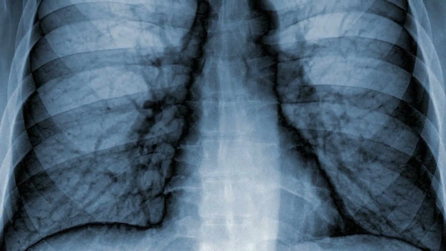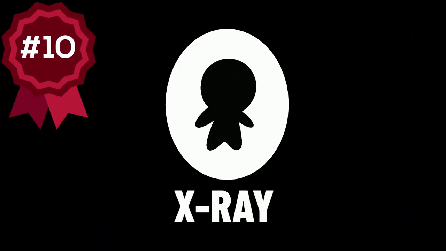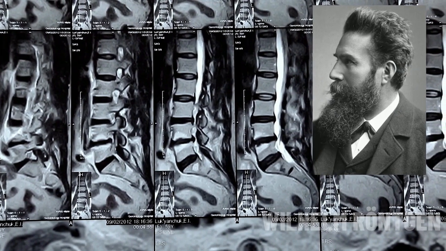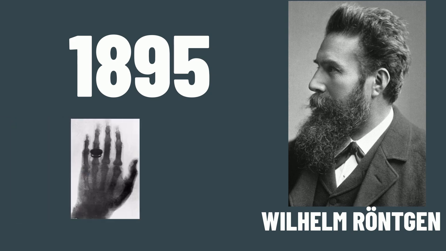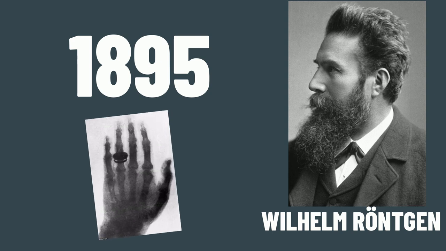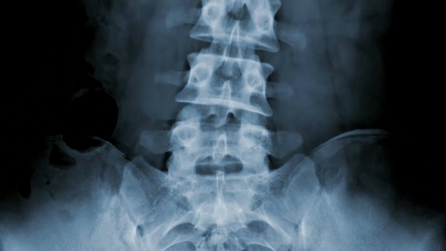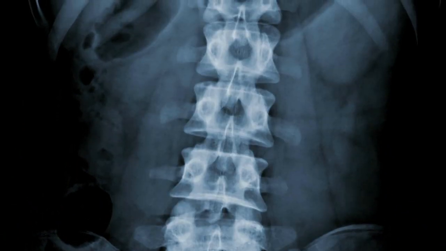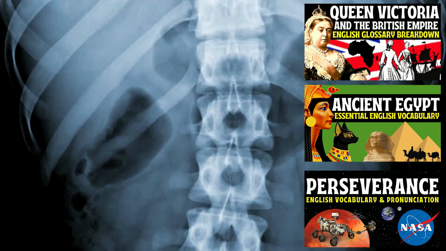Our final Victorian invention is one that has had a massive impact on human health and medicine: the x-ray. The person who discovered x-rays was Wilhelm Röntgen. In 1895 he found a form of electromagnetic radiation with just the right wavelength to travel through soft material but be blocked by denser materials. The first x-ray image was of his wife's hand — it showed the bones, the flesh of her fingers, and her wedding ring. Within three months of his discovery, DIY x-ray kits were available and Victorians were x-raying just about everything to see what it looked like on the inside.